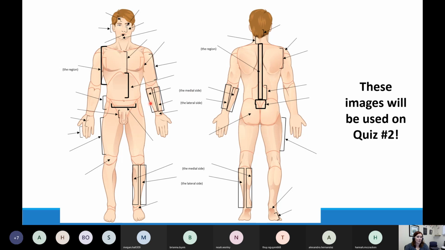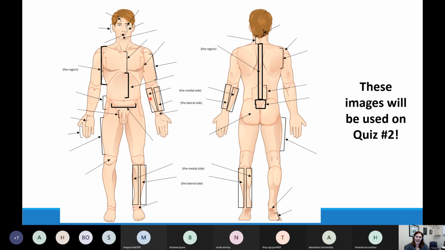But the way that Dr. Aulis is going to figure it out is not by calling it medial. I'm going to figure it out by saying, oh, this is the pinky side. When I talk about the pinky side of the forearm, which bone lives over here on the pinky side of the forearm? Is that the radius or the ulna on the pinky side? Yeah, a couple of us are remembering. The pinky side has the ulna.